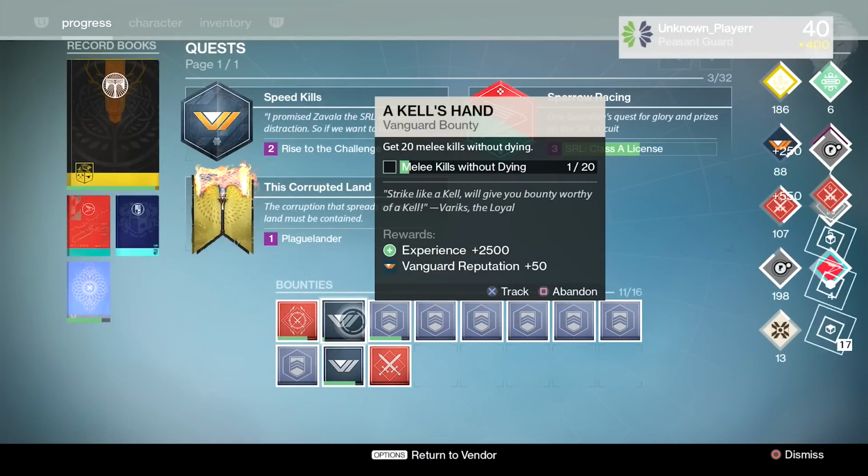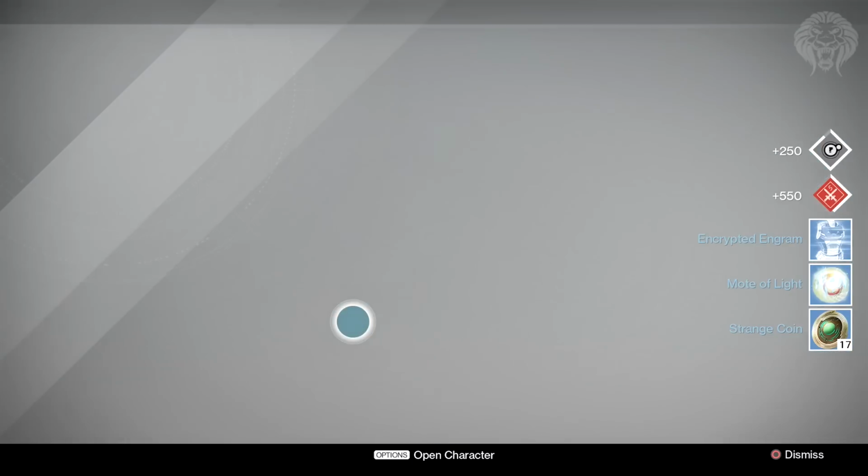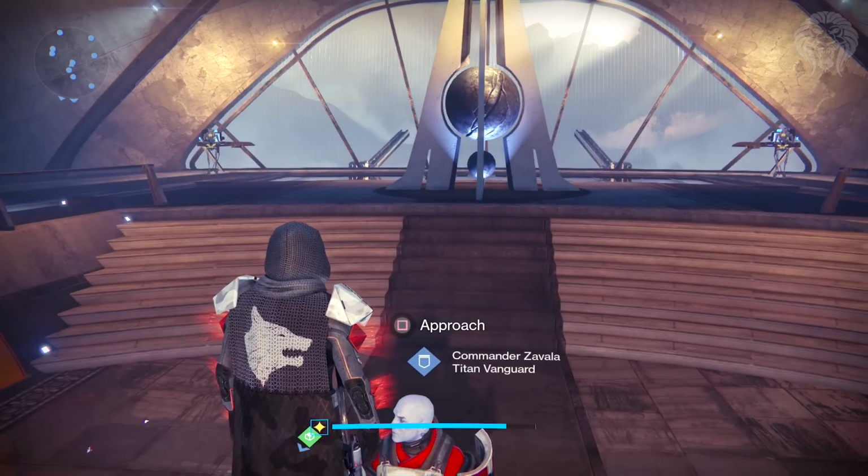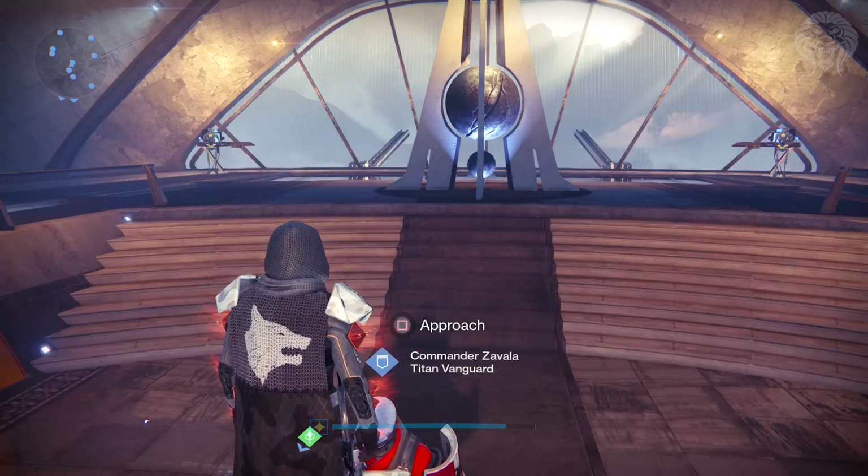So the next Crucible Weekly Bounty dropped me 17 Strange Coins. Can't really be too mad at this, to be honest. I'm always pretty happy to see some extra Strange Coins. Helps build up the stack and get some more currency. So pretty happy with some Strange Coins. I always take some of those.